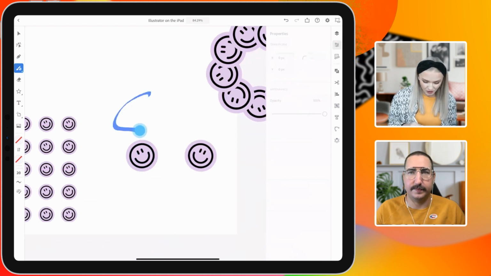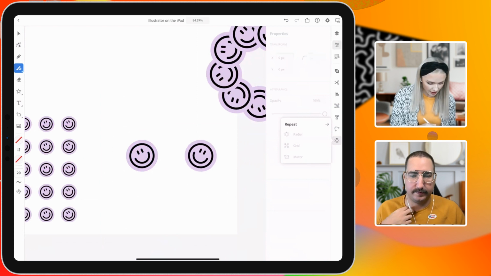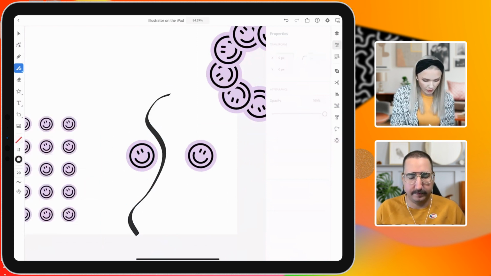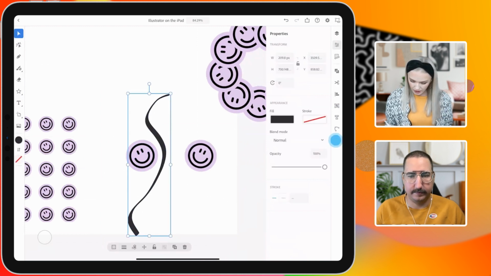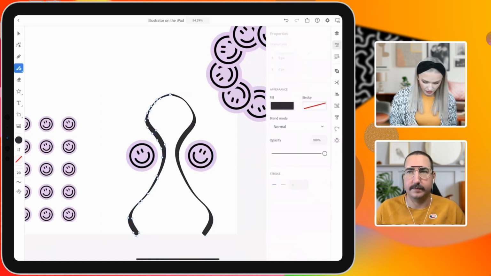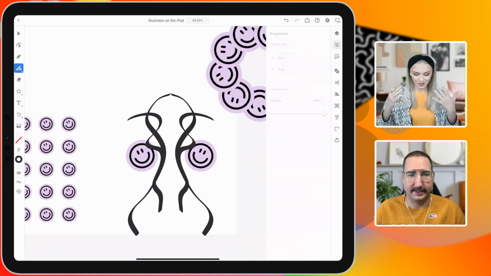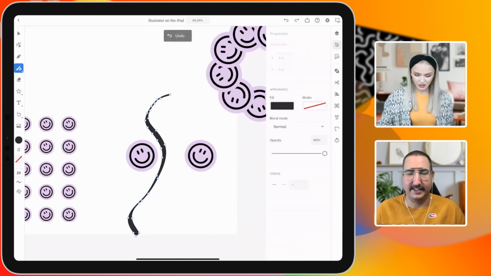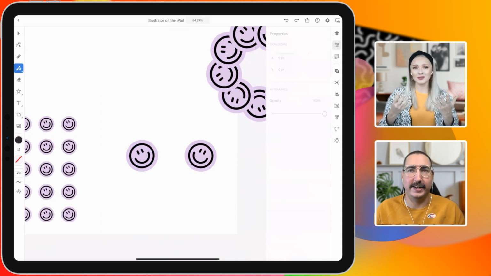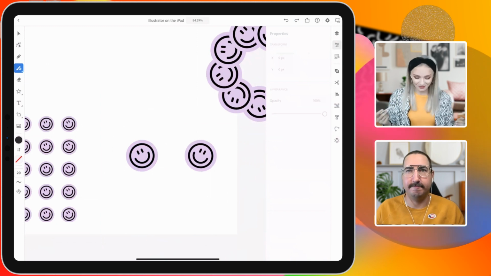Let's say you're using your blob brush. Let's select the color here. So let's say we have a black color, we have a little blob brush, and now we want to create a mirror repeat, right? So now we can go in here and create some modifications, and that will repeat on the other side as well. So that can be really, really cool if you're creating some symmetric illustration, or if you just want to save yourself some time and just draw one side and mirror it to the other side.